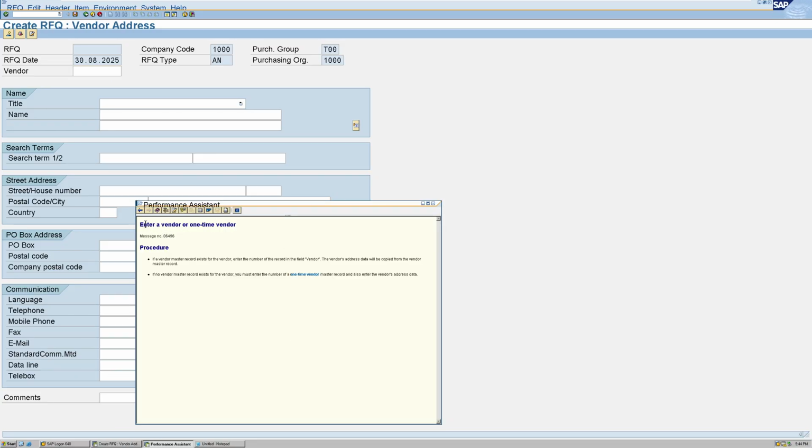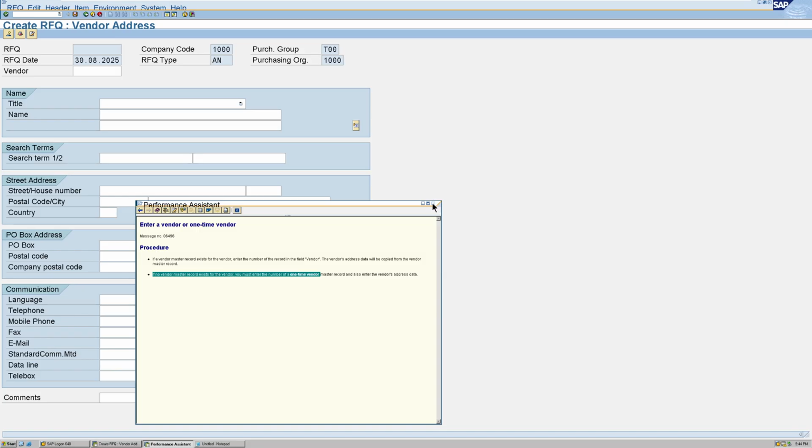It says enter a vendor or one-time vendor. The font is too small here to read, but while you are practicing, you can read it. It says if vendor master data exists for the vendor, then enter the number of the vendor. And if no vendor master record exists for the vendor, then you must go with the one-time vendor.